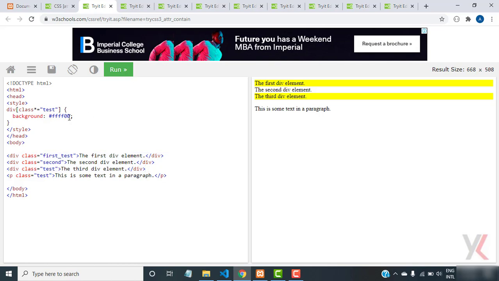We have to target all the elements whose class names start with test, and it has to be a div. Test is here and here, and here also test is there, but it is a p, so it is neglected. So in three divs, only the first and second have class names with test, so the first and second div have changed background color.